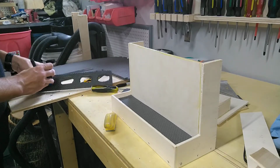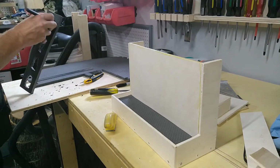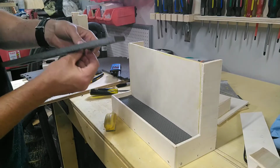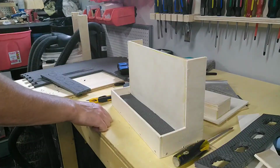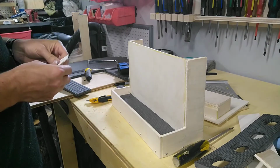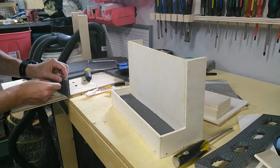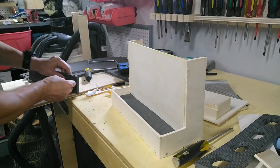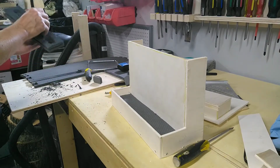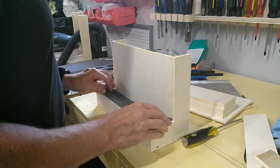Let's see. Okay, so we got our first layer. It's a little rough. Maybe we can try something different here. Skill saw blade. Oh, this is a lot easier. We got 2 holes. Okay, let's get this in.